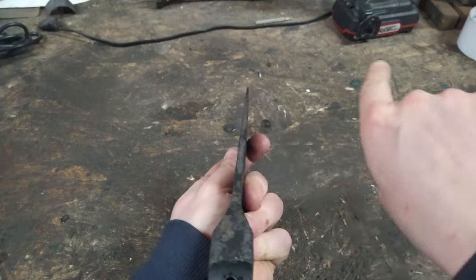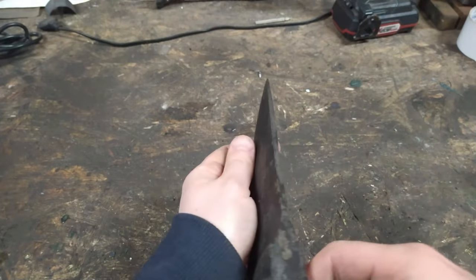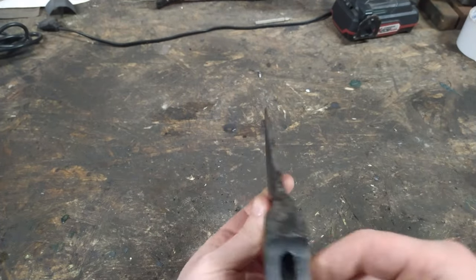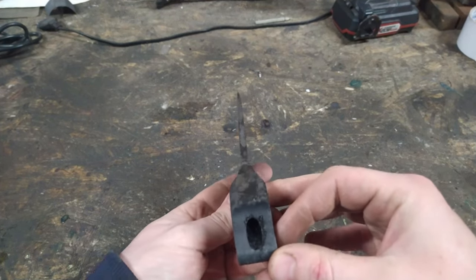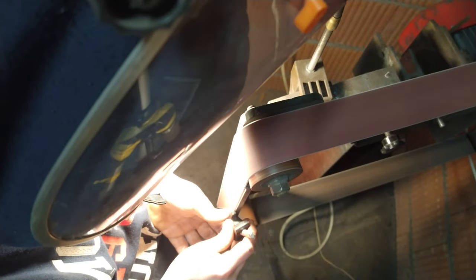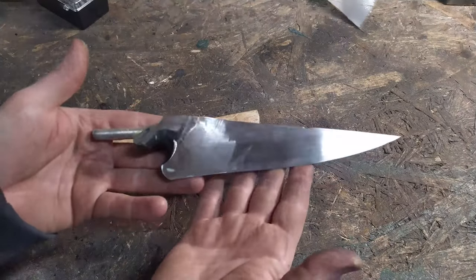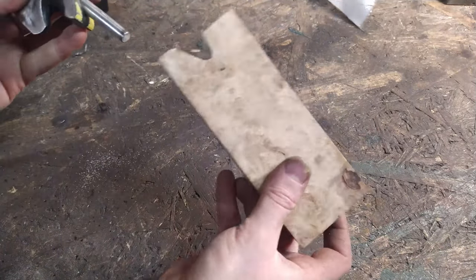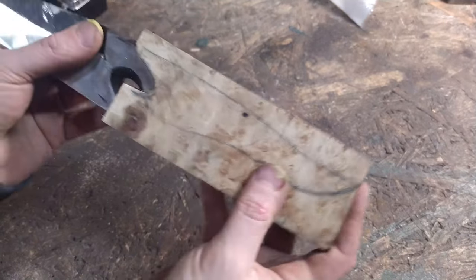It got warped a little bit to one side because the pattern is asymmetrical — I can understand that this is pretty natural. But after the tempering cycle it is straight and good, so I can move to the next step, which is the final grinding. I also changed the blade shape because I didn't like the edge curve — it wasn't parallel to the border of the pattern. Another obsession.